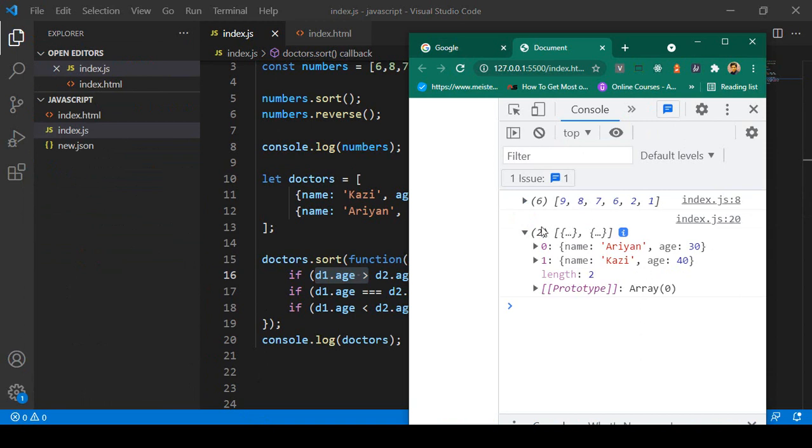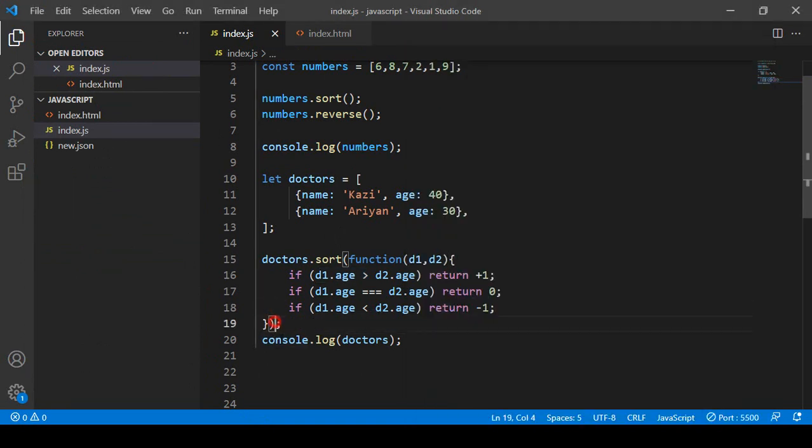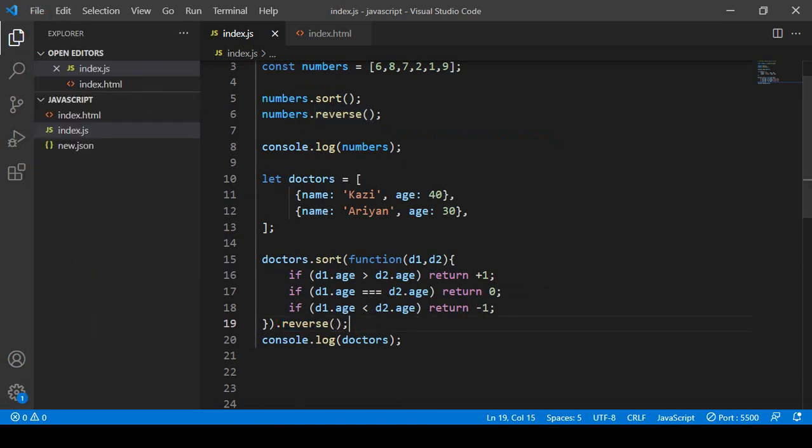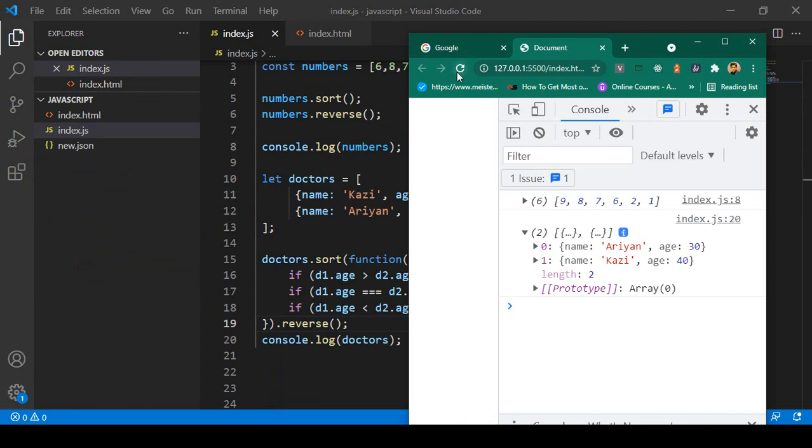And now if you want to get this data in descending order, then I only need to go here, and with the chain I want to run our reverse method. I simply call our reverse method with this chain. Now that should change. That means now it will get this data in descending order. Click save all and now click refresh. Now go there, yes, you can see it now perfectly gets this data in descending order. Now our 40 is first and then 30 is the last.